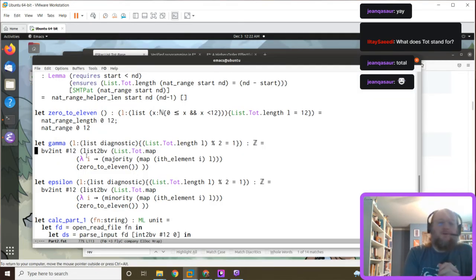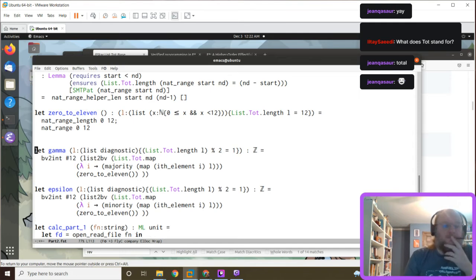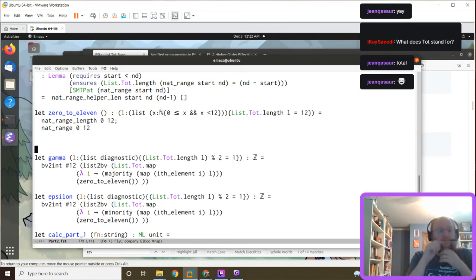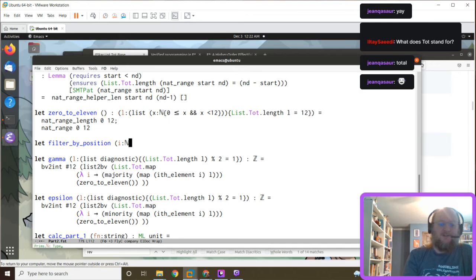Okay, so all right, so let's say we're going to filter by position I, and I is a natural number less than 12.